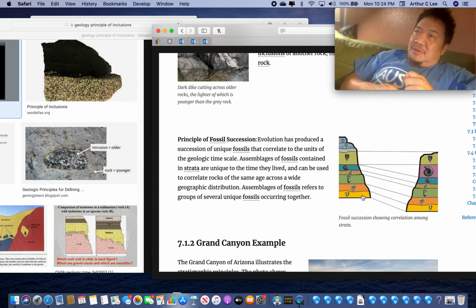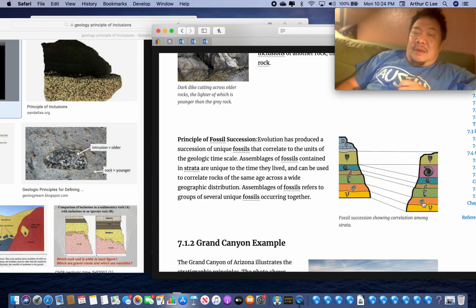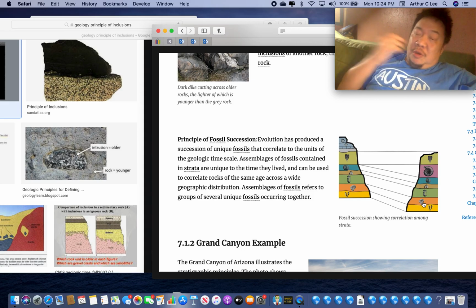by using fossils. And so let's say that this is in England and this is in Scotland. We could say that this bed contained the same fossil as this bed, so it formed at the same time. And then this and this, and then this and this. So the principle of fossil succession is important because it shows that Darwin's theory of evolution works. We could see the species changing with time. We could see that even with humans.